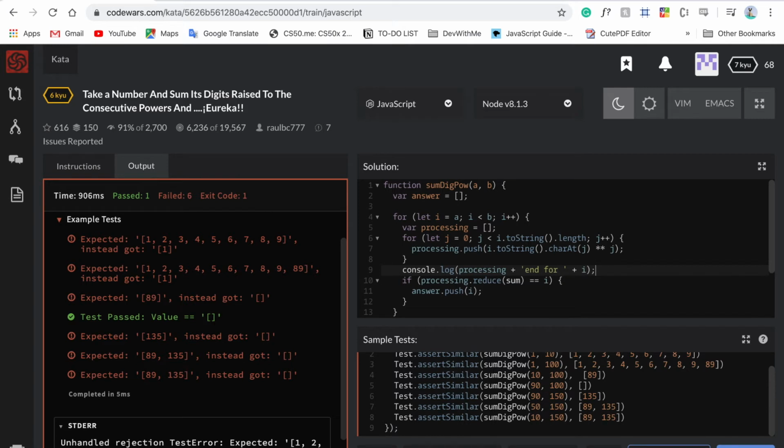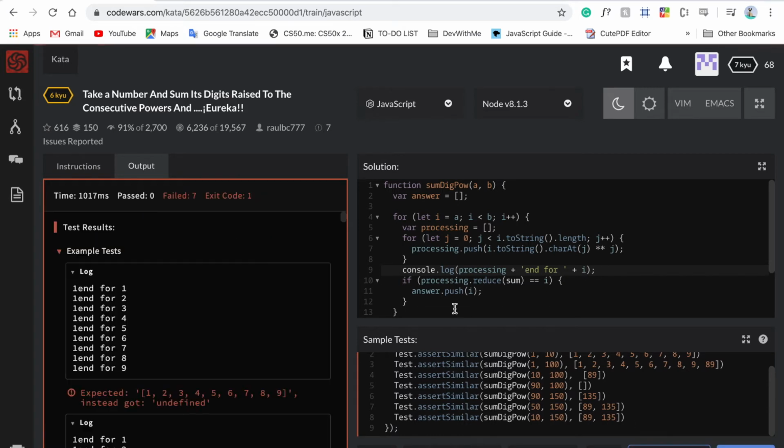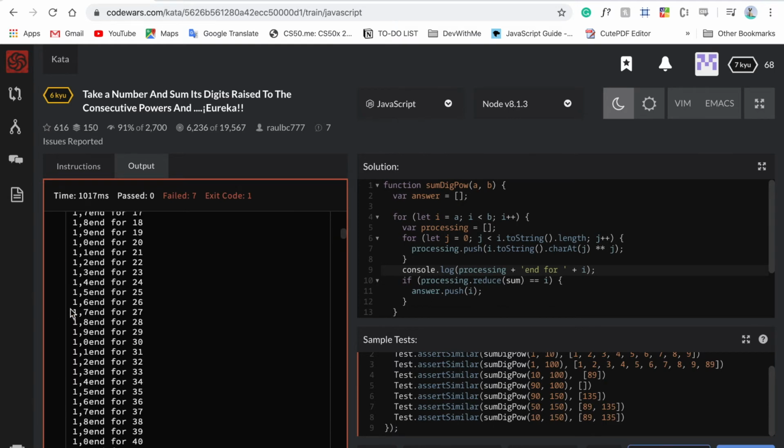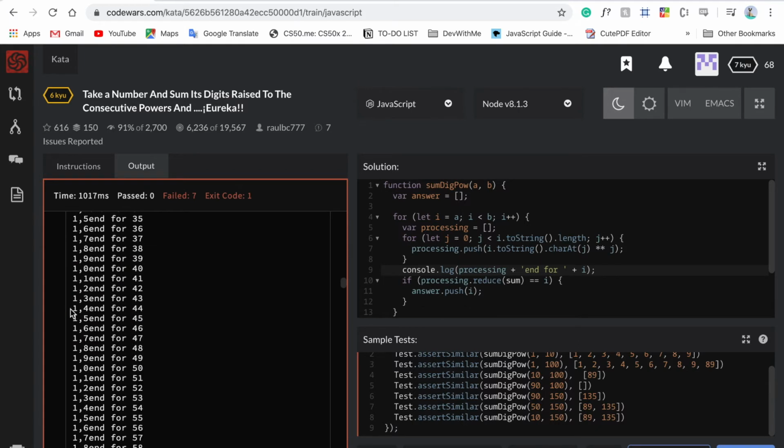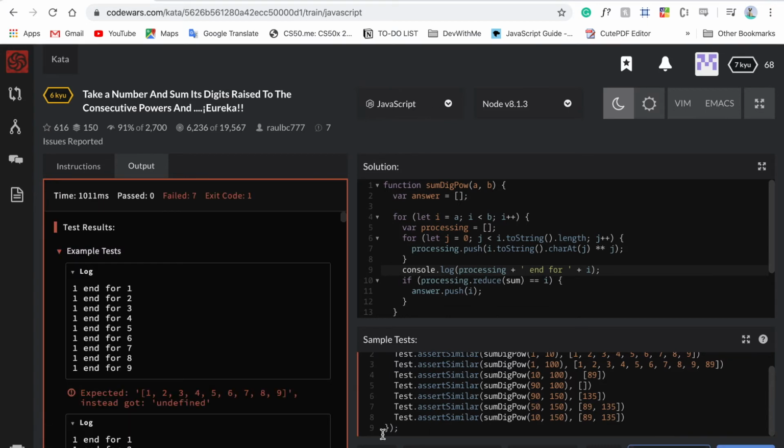Okay. All right. Make it a little bit more readable. So processing. Let i equals a.